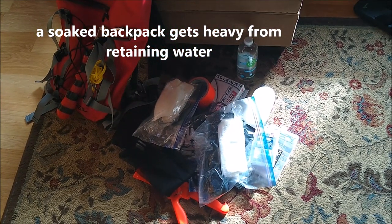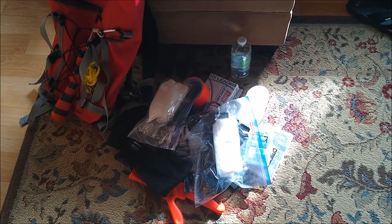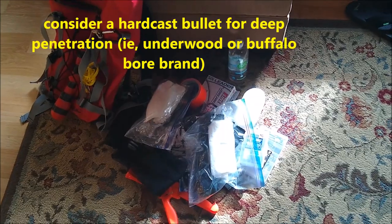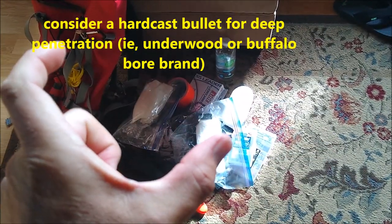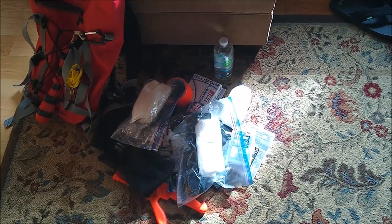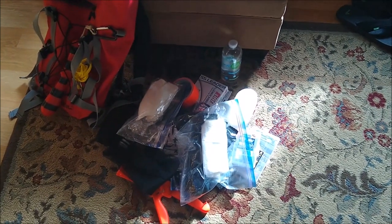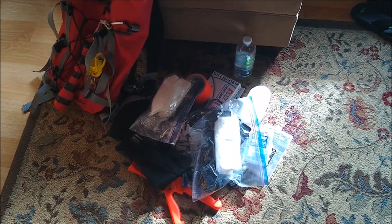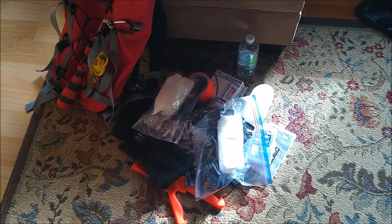Okay, good. What else is on my belt? Firearm, pliers, knife. So we keep a fixed blade. It's about 3 inches long on our belts, as well as a wade staff. Don't forget your wade staff. Okay. The sun does come out once in a while, so take some sun protection.